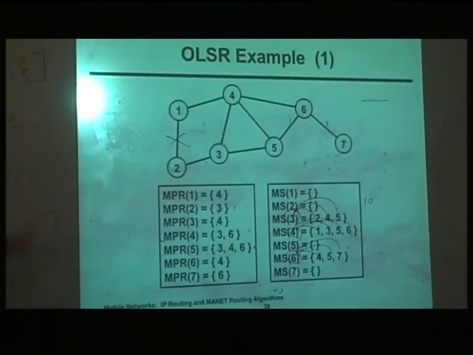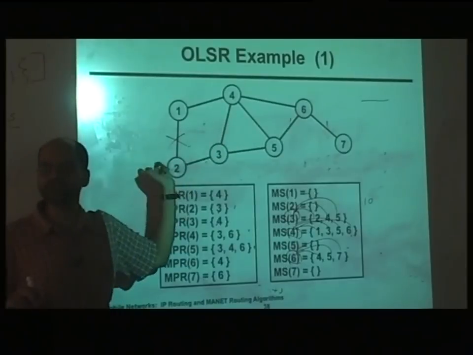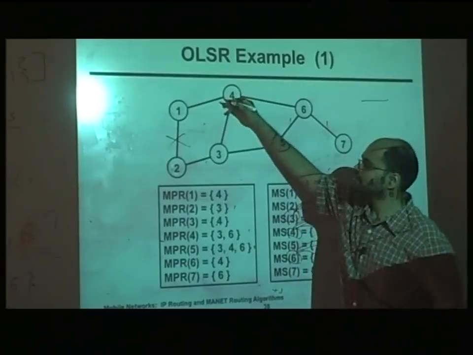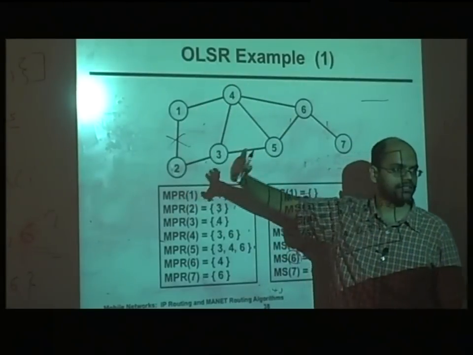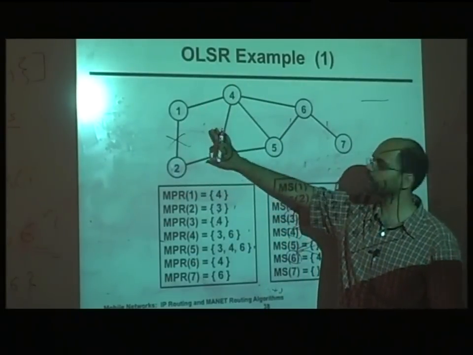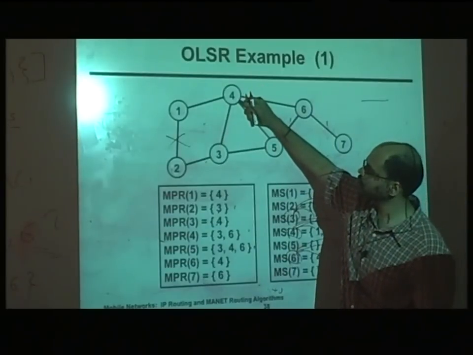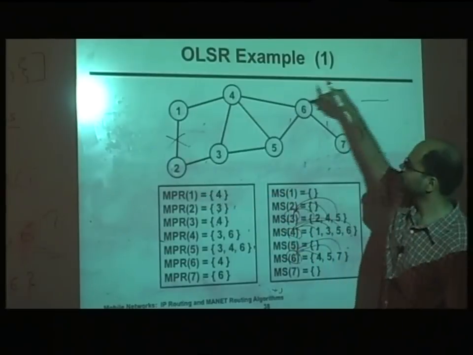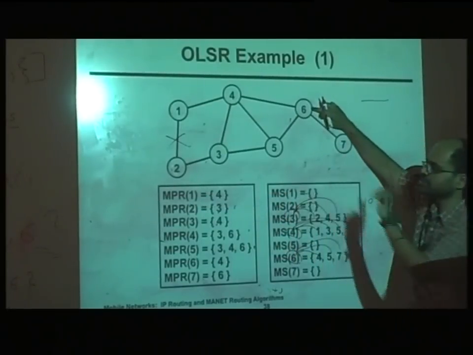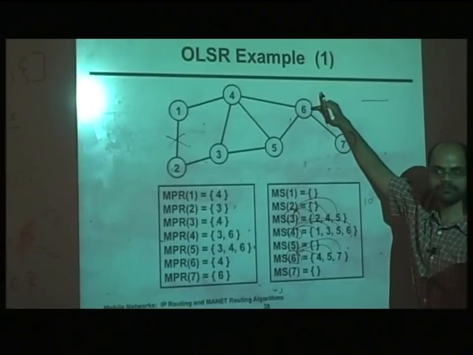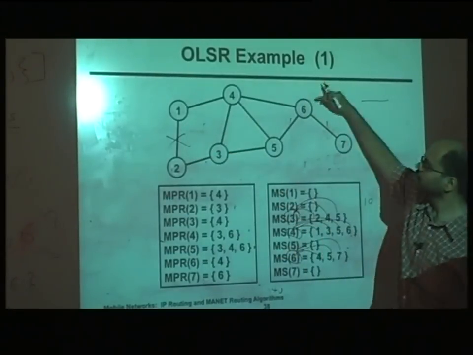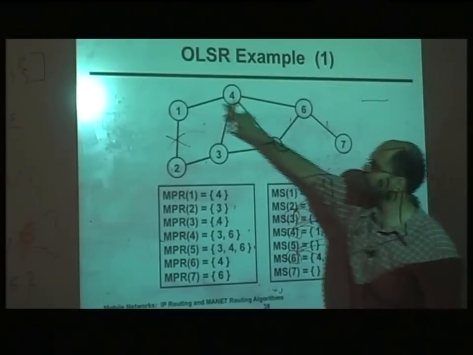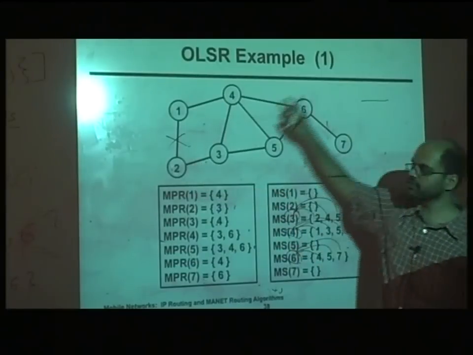And nobody needs to use this link. What is the minimum hop? So let's see. If I want to reach 2, 1 can directly reach 2, 3 can directly reach 2. Okay, so that's not a problem. If 4 wants to reach 3, does it need to use 2? If 6 wants to reach any of these nodes, it doesn't need to use this link. 6 can reach 4, 5, 3 like this, 1 like this and 2 like this, right? So it doesn't need to use this link.